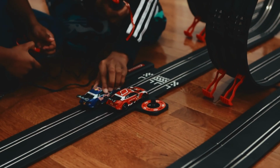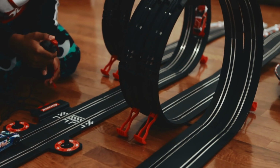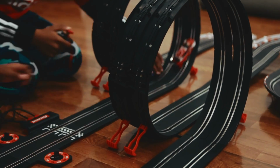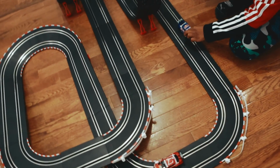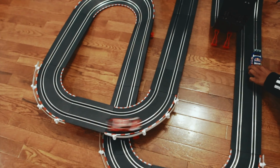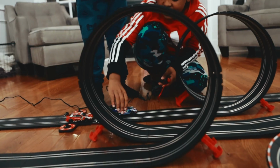And with a little bit of practice, they notice that when you're hitting those corners, you've got to take your finger off the accelerator just a hair, so you make sure you get across that track. Just like there, flew right off, completely off. But as you go on and start to practice a little bit more, you start realizing, hey, this is not so bad. I could definitely do this.